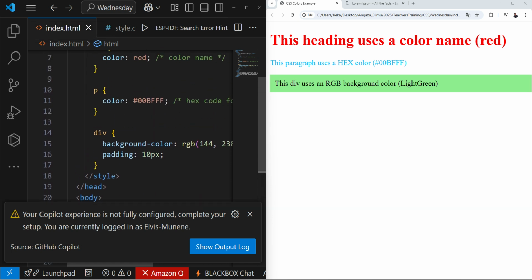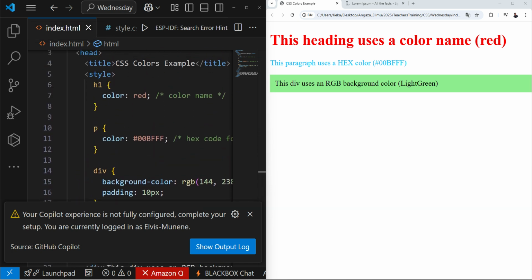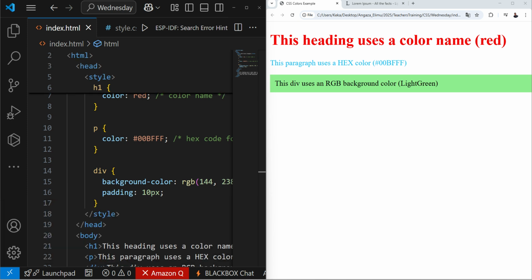Okay, so here you notice this paragraph uses the hexadecimal colors, and this is how it is denoted. And finally, the RGB color gives us a very nice green color. So you can try to explore that and see how you can tweak it to get different color combinations. Maybe even in the hexadecimal, I can say let this be FF, and we can refresh our browser, and you'll see it changes. So that's how you can define colors in CSS.